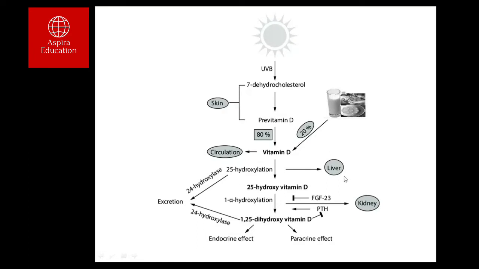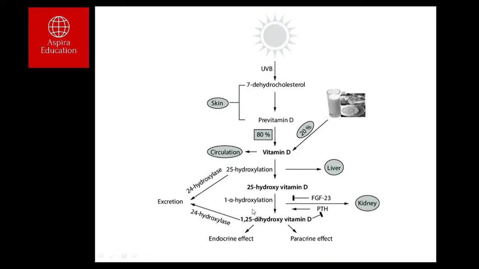Then it enters the liver. In the liver, it becomes 25-hydroxyvitamin D, which is the partial activation of vitamin D. And the ultimate, terminal step, where there is complete activation of vitamin D, takes place in the kidney, giving 1,25-dihydroxyvitamin D. So remember, 1,25-dihydroxyvitamin D is the active form of vitamin D, which is formed in the kidney. So if there is no sunlight, if there is any liver damage, or if there is any kidney damage, you will not have an adequate level of vitamin D. Now, in addition, whenever you check the vitamin D level in the blood, we are usually measuring 25-hydroxyvitamin D. We are not measuring 1,25-dihydroxyvitamin D.